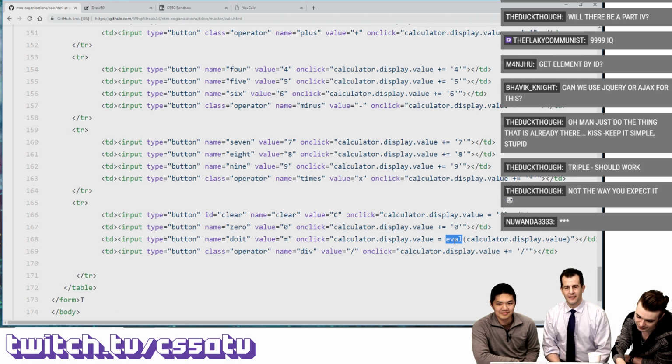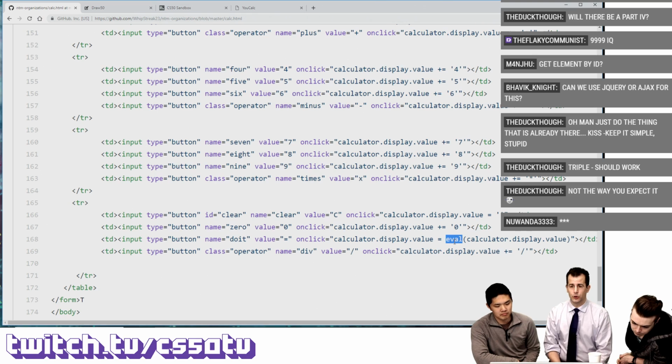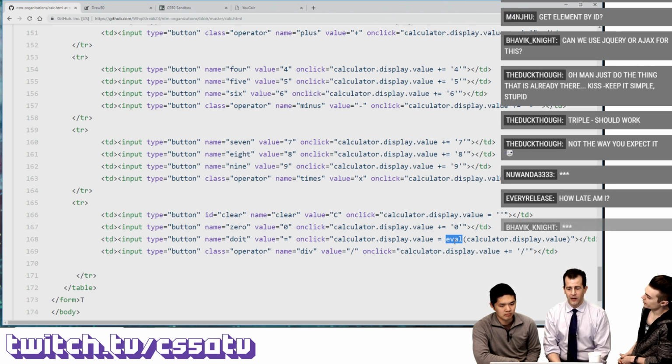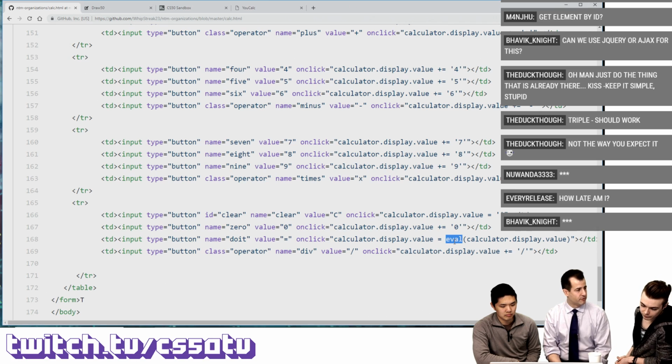Sasha Kant, hello. Babic Knight asks, can we use jQuery or Ajax for this? jQuery, absolutely. That would make some of the syntax a little shorter. Ajax doesn't really feel applicable unless you want to involve a server. Ajax typically involves talking to some endpoints, which we don't really have a need for here. In fact, I definitely don't want the user's input being evaled on my server. Better to keep that in their own browser.